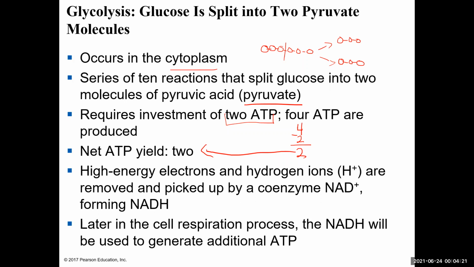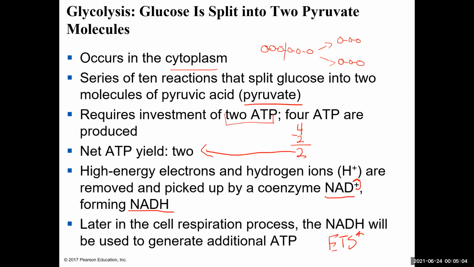What also happens in glycolysis is there are these molecules called NAD+. These NAD+ molecules during glycolysis will pick up a hydrogen ion and be turned into NADH. NADH will then be stored and used later in the ETS to make the remaining ATP. Now, NADH is basically an energetic molecule.